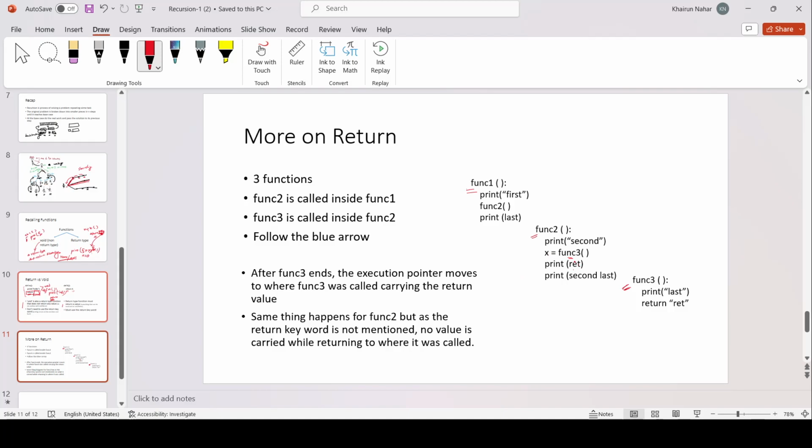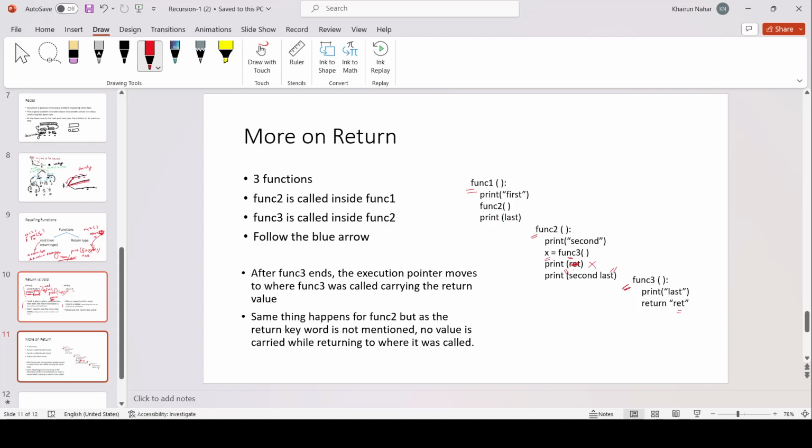There's a little typo over here, it should be X. So after the function call, there's a print statement which will be printing the value inside the variable X, and finally there will be another print statement with a string inside the parentheses. And finally, there's function 3, which prints the string last and returns a string red.